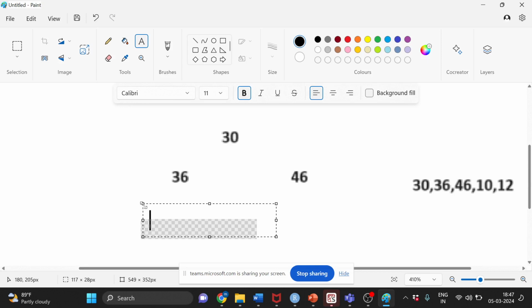Say I want 50 and 60. So forget this, it is 50 and 60.